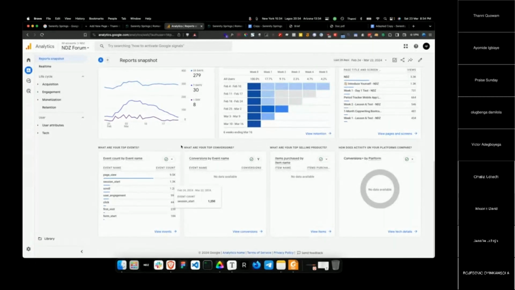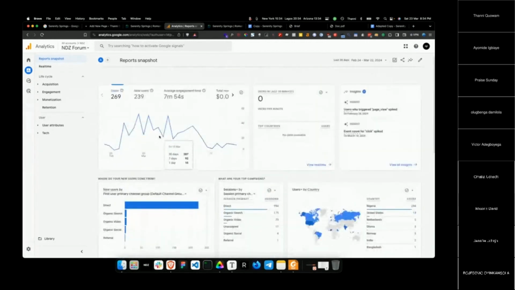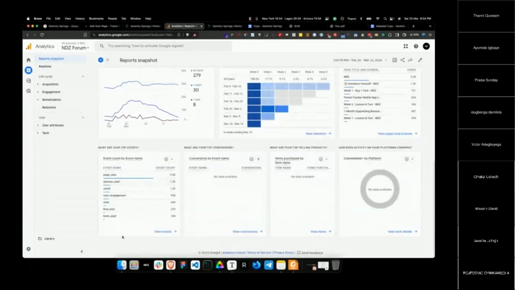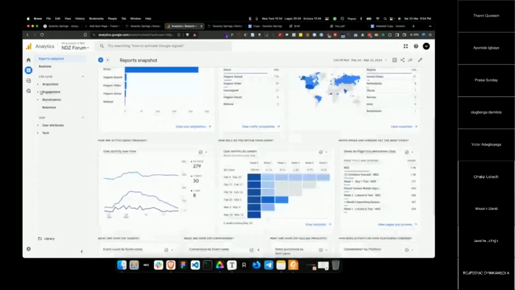the time you've spent in total, like clicking, reloading the page, commenting, and the likes, that's all a session. So when you close that page, that session has ended. Then when you come back again, it's going to be a new session. You understand? Then user is going to be different. When you look at these users here, you can see total users is 269, new users is 239. You understand? So these are basic things you actually want to look at.